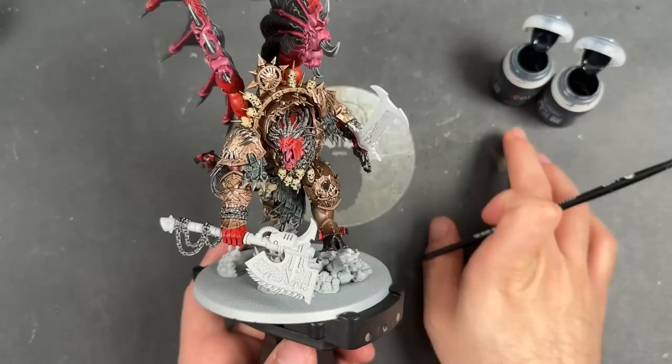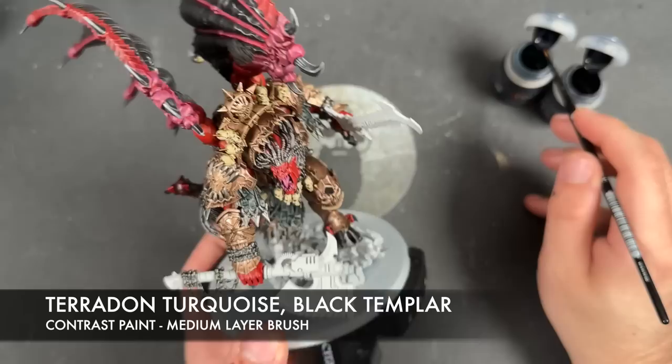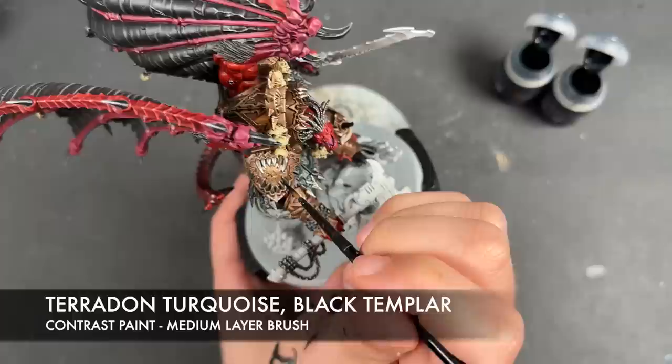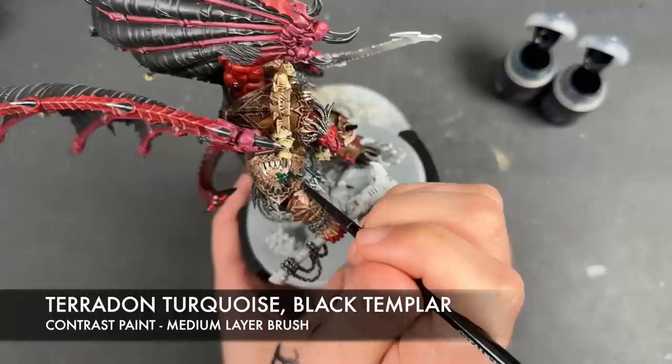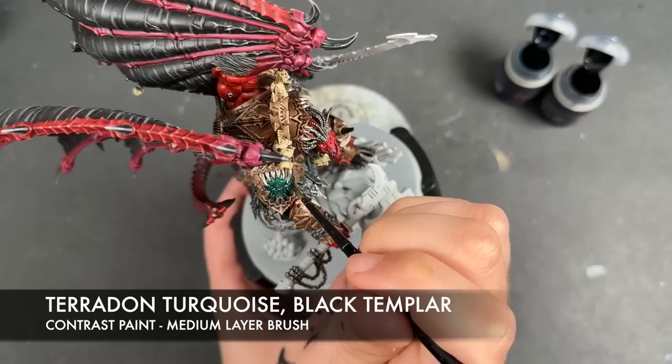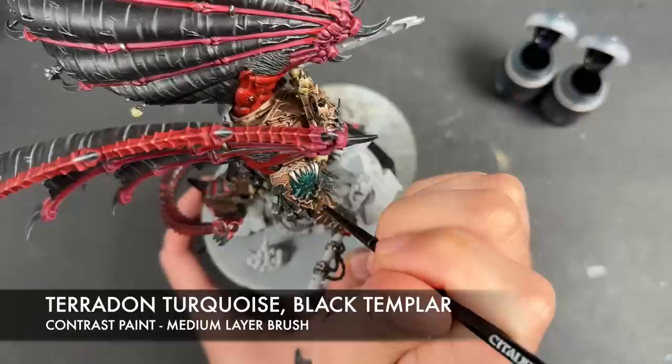Now what we want to do is take some Terradon Turquoise on our brush first of all. And we basically want to mark out where it's all going to be. But we don't want too much of this on our brush. So we just want to kind of dab this in as well. So we're just going to start applying the Terradon Turquoise like this all over this section. Bring it up around there just a little bit and bring it up around there just a little bit as well.